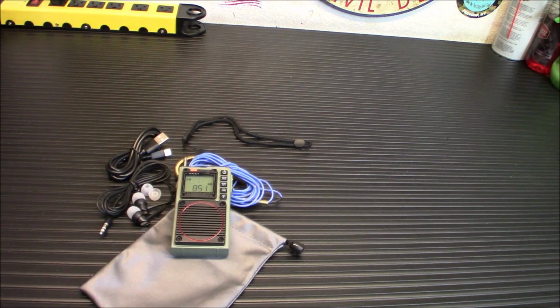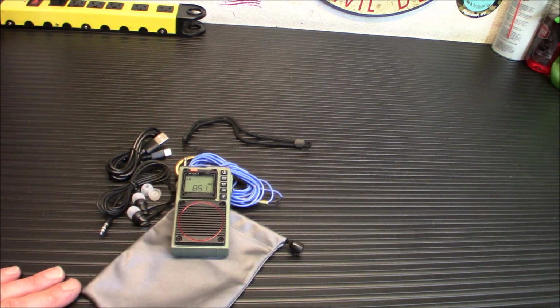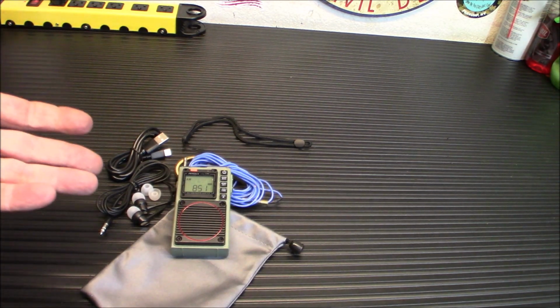So, let's show you what I was able to pick up with the antenna and this radio last night as I was testing it out. We even got a little AM, which is very unusual out here because our one AM station went off the air. You could barely pick it up. They dropped their power sometime in 2020. Then they went off the air totally, and now they're only an FM talk station. So I'm going to show you what I was able to pick up.